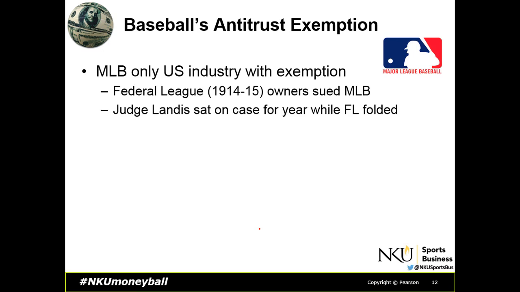Granted, a long time ago, Judge Landis, the picture that we just saw, I think I said he was the judge in the Toulson case. That's not true. He was the judge in baseball's antitrust exemption case. So anyway, there was a third professional baseball league back in the early 1900s called the Federal League. That was after the National League was formed, and then the American League, and then the Federal League was formed. It sued Major League Baseball, went to court in Judge Landis's court. He kind of sat on the case for a while. During that time, the Federal League folded. So in that way, he really helped baseball. He was a big baseball fan, like I mentioned before.